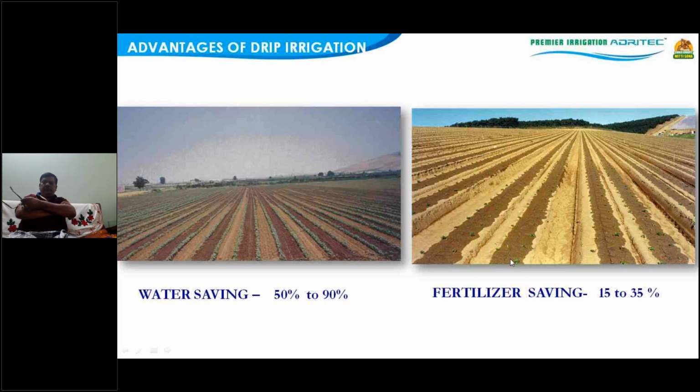By doing so, in the conventional method of broadcasting the fertilizer, you are going to throw it even to the weeds or to the adjoining area where it is not required. So water and fertilizer and even pesticides can be directly applied, and the quantum of fertilizer that needs to be applied can be reduced, because in broadcasting, you know, there is going to be a wastage, and therefore you increase your quantity by some X percentage. So it has been proved that around 15 to 35% of fertilizer saving also happens.